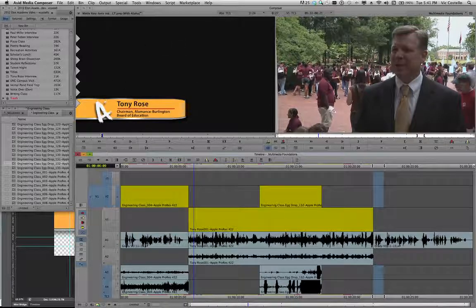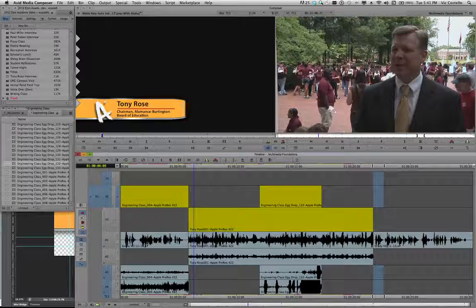Everything else will be replaced, or it'll simply be like looking through a window. It'll be transparent pixels or the alpha channel that will allow me to see through to the video beneath it. But creating that third channel helps me again to manage the placement of my titles on screen and to keep my timeline from becoming cluttered and unmanageable, because as you can imagine, this is a very, very simple sequence we've created, and already I have 3 video tracks and 4 tracks of audio information.